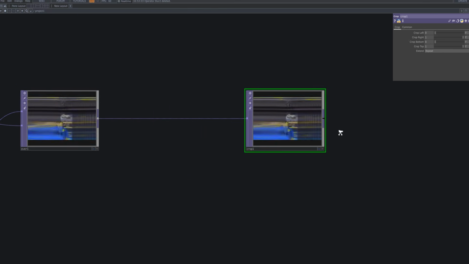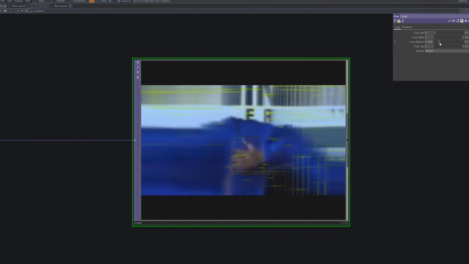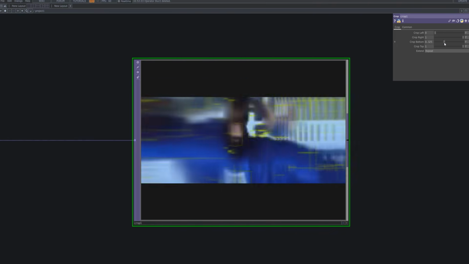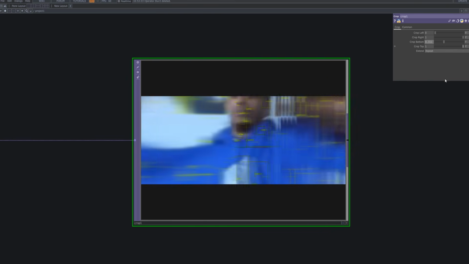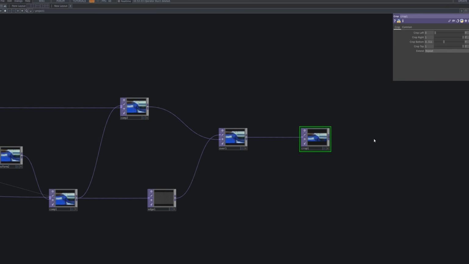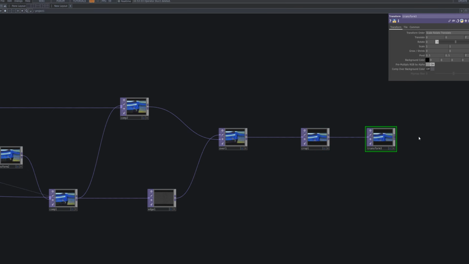Next, add a crop top to clean up the edges of the frame. As the feedback and transform accumulate over time, empty areas or unwanted expansion can appear near the borders. Using crop allows us to remove those unstable edges and keep the composition controlled. Especially in a directional system like horizontal drift, final frame cleanup is important.